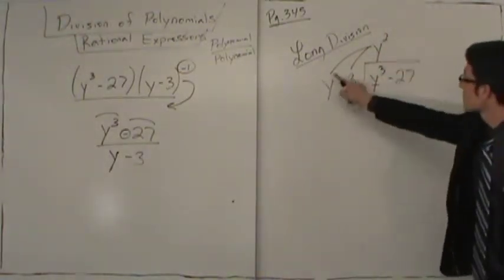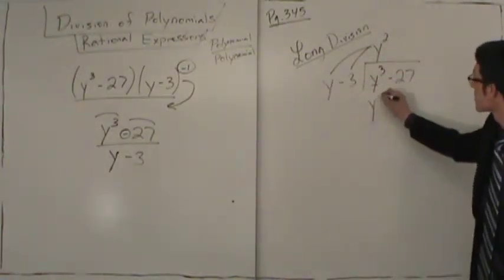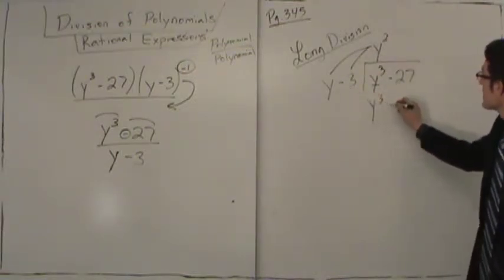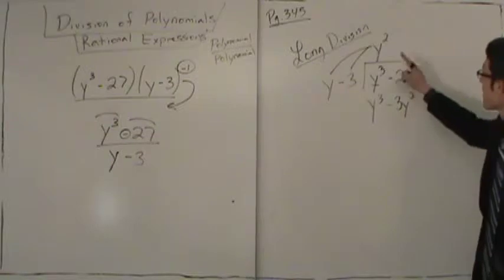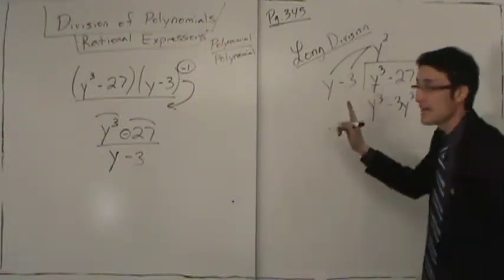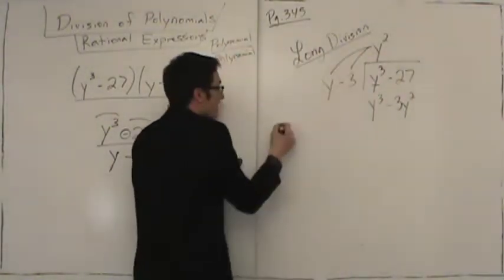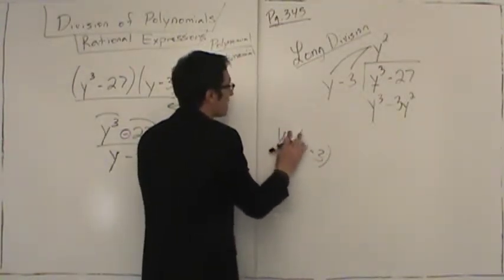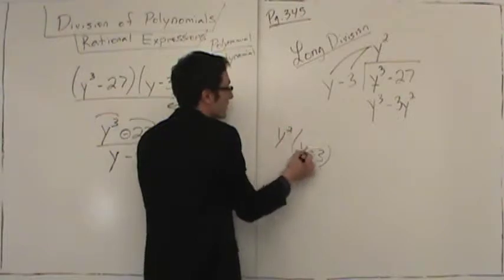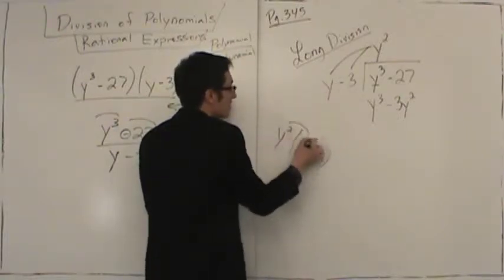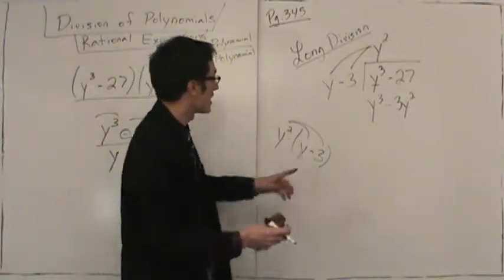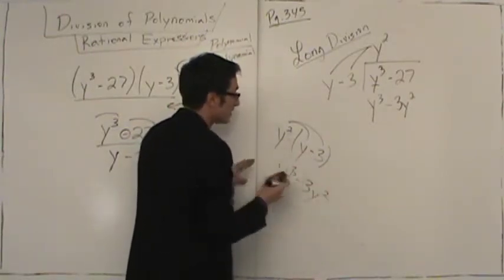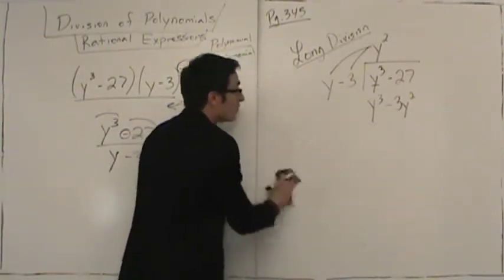So take y squared multiplied by y, we get what? Y to the third. And now take the y squared multiplied by the negative 3, we get negative 3y squared. And why are we multiplying by both? Because, again, distributive property. When multiplication meets addition, what property applies? We're taking the y squared, multiplying by both. When multiplication meets addition, we distribute. Okay, so y squared times y gives y to the third, and y squared times negative 3 gives negative 3y squared. And the result is written here.